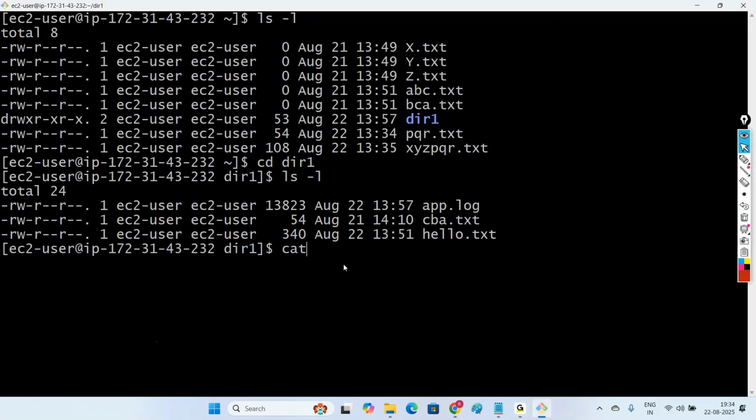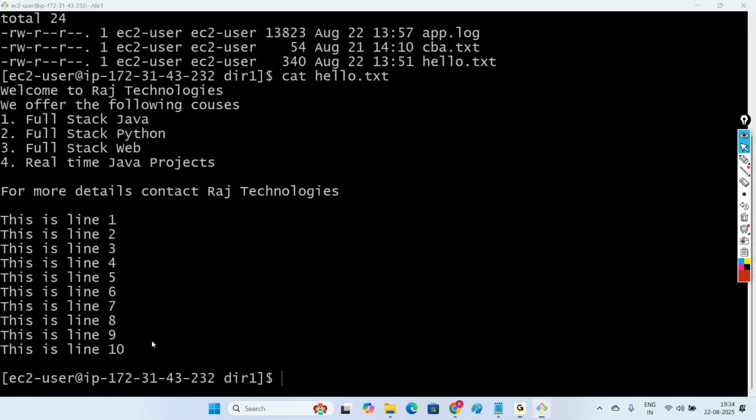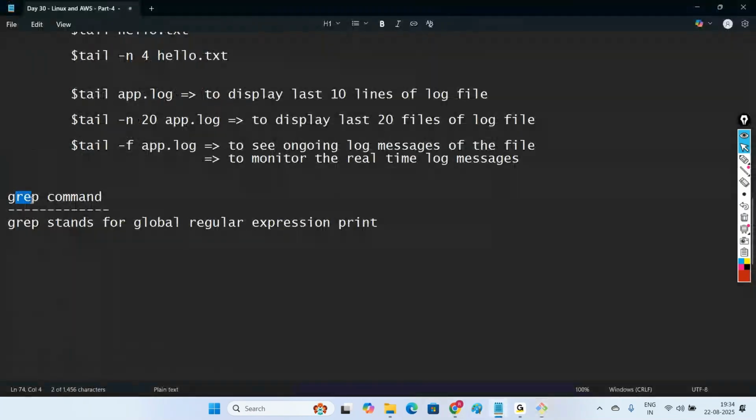Now, if you see the content of hello.txt, I want to search for the word Java. Where is Java present in this file? Here Java is present, and here also Java is present. Two lines have Java. So how do we search for that? With the grep command.